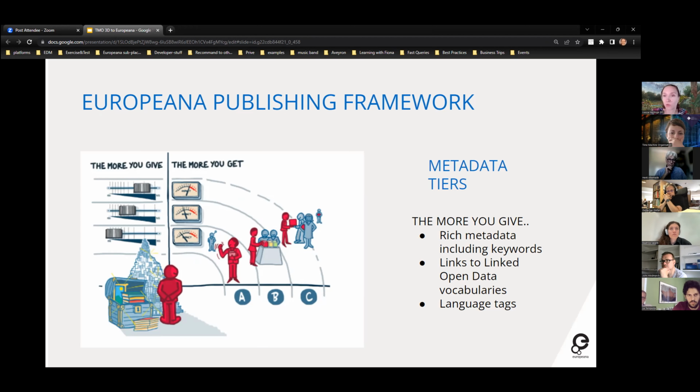We would like to include more specific metadata elements for 3D, because of course all media types are a bit different, but we are still working on that, and we would like to connect that to the extension that we have in mind for the EDM elements, because then the elements can store specific 3D information.